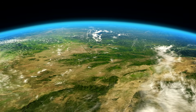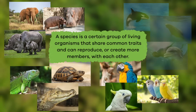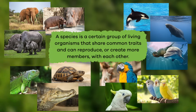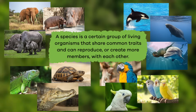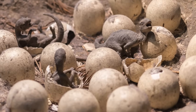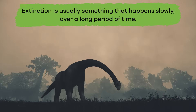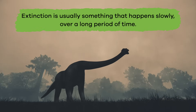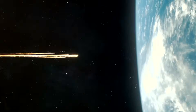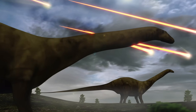The world is full of different plant and animal species. A species is a certain group of living organisms that share common traits and can reproduce, or create more members, with each other. And when a species is no longer able to reproduce, it becomes extinct. Extinction is usually something that happens slowly over a long period of time, but sometimes it can happen super fast over a short period of time.